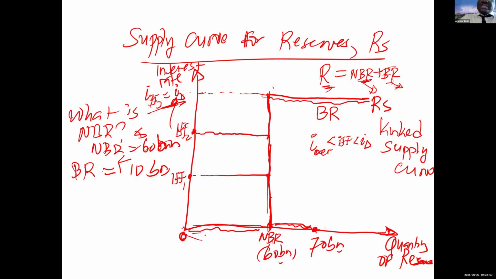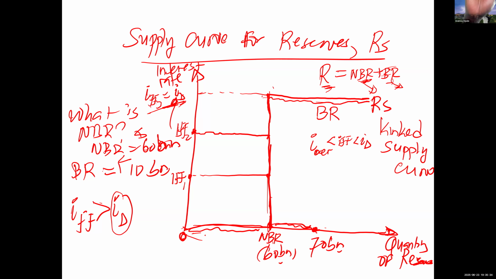If the federal funds rate rises above the discount rate, banks that want to borrow money will want to go and borrow from the Fed first, because that's where money would be cheap. I'm saying that, although very unlikely, if it rises above the discount rate, banks are going to try to borrow from the Federal Reserve because the Fed is going to charge them a lower discount rate, ID. So the central bank is going to lose its critical role as the lender of last resort. That will never happen, and the central bank will not do that.